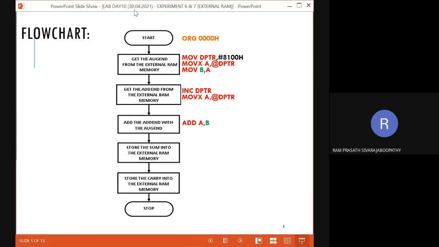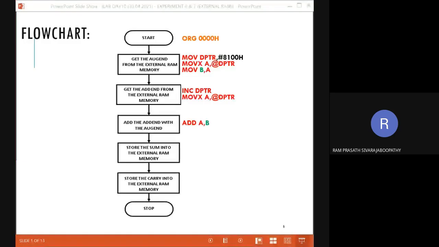Yes, what about the next two lines? We have to take the result and store it in the memory that DPTR points to. Where do I have to store it? At 8102. What about the instructions? Yes, very good suggestion. MOV DPTR, #8102, MOVX @DPTR, A. That is correct. I think Dhanya typed INC DPTR, MOVX @DPTR, A. Both are going to be correct.